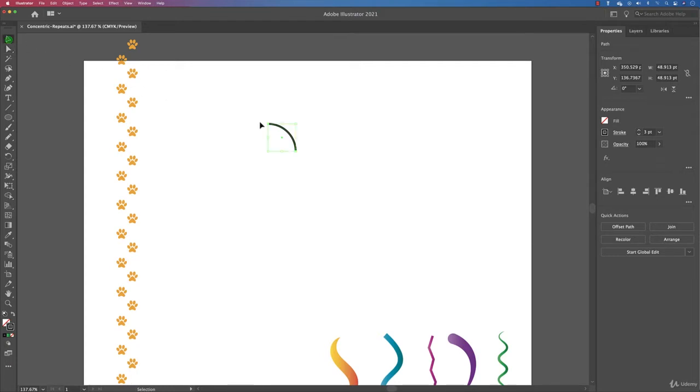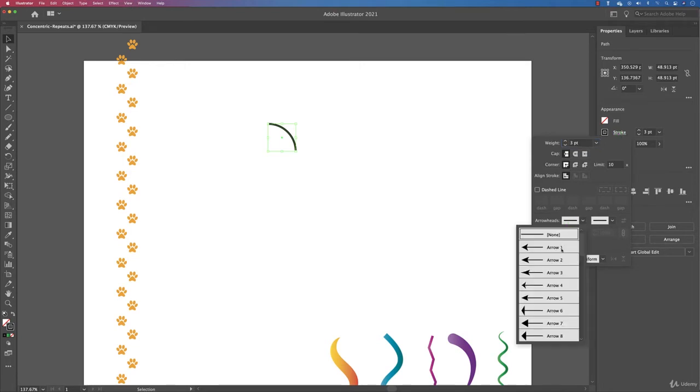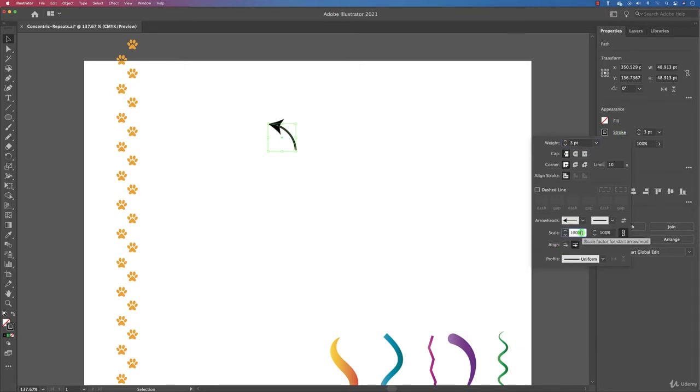So now I have my quarter circle and I would like to have 4 pieces of it with arrows. It is a recycle, something like this. Let's add the arrows. So let's go over here, we add an arrow. And of course, we maybe make it 50%, something like this.